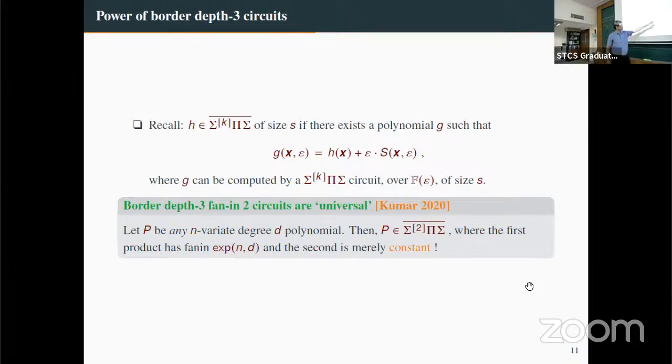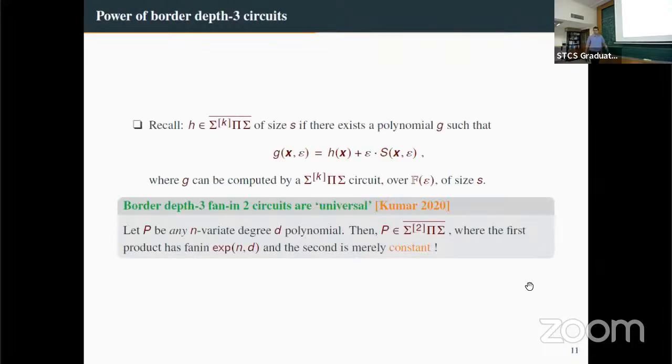Next we ask: can we remove this bar by going to, let's say, DP? If a polynomial has a small sigma 2 pi sigma bar circuit, can I make it exact? Can I also say that there is a small classical circuit that computes it? That is the debordering result we have. The previous one is the construction of this model for a given polynomial P. Now we are asking the opposite question. Suppose a polynomial P is computable by size S, which basically means I am multiplying only S linear polynomials two times and then adding them. What can I say about the size of P: circuits of P, or branching programs of P, or formulas of P? That's the opposite question.